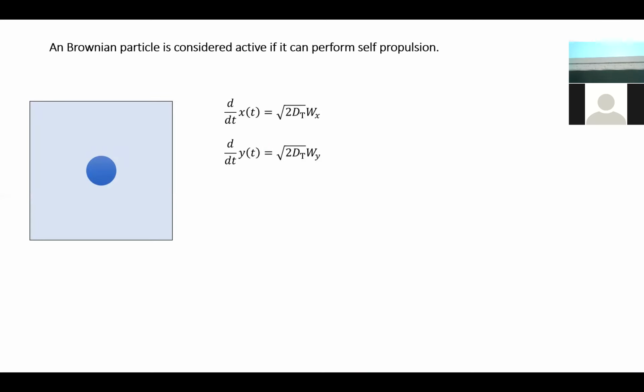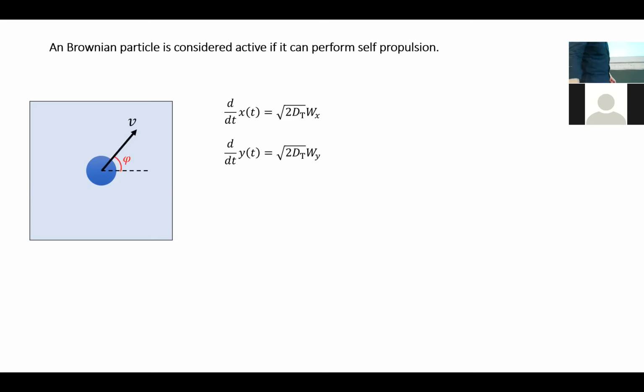Okay. So what is a Brownian particle that we have seen in the previous lectures, right? Quite a few examples. In this case, we consider two dimensions because it's for this particular case the easiest to comprehend. In two dimensions, if we have only a Brownian particle, we have just diffusion along x and y, which is proportional to a diffusion coefficient that I denote here with D_T. T means that it's the translational diffusion coefficient. That's because we are going to introduce another diffusion coefficient very soon.